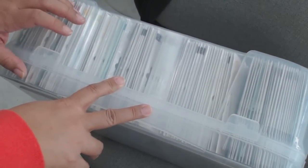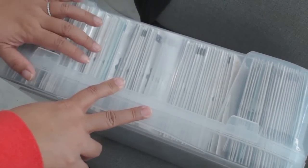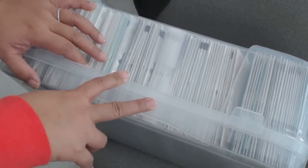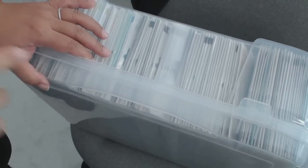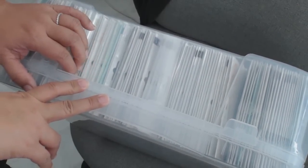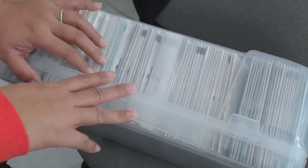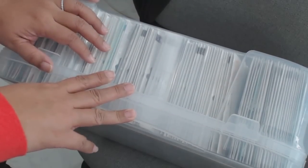This is actually how I store the thickers that I have repeats of. I actually store the ones that I use on a Clip It Up - it's a standing Clip It Up model, and I can show you that after this. But this is for those repeat ones where I buy more than one, because usually I don't like to run out of letters of a certain style, so I will buy more than one package.